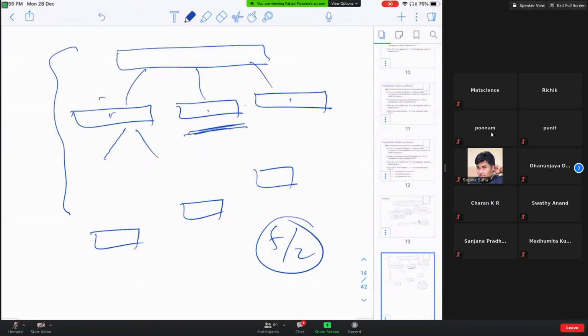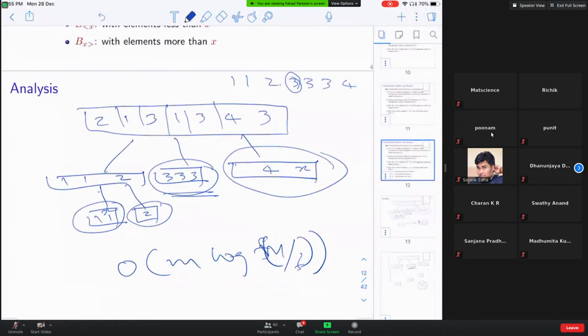Sir, from the first array, do we always split it into 3 parts? Okay. So one of them may be empty. No, sir, I didn't understand the extrapolation which you did, the tree from the first array, on the slide above. Here you split into three parts, but the first one you split into only two. One can be in one block, and then two can be in another block. This can also happen, right?